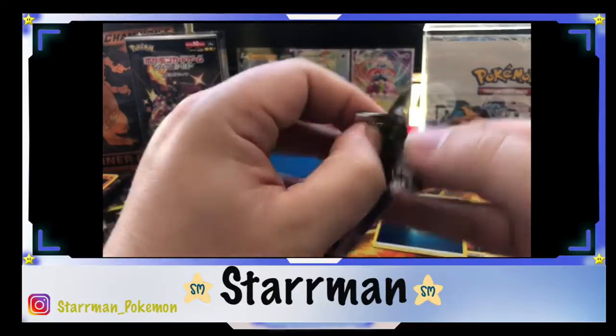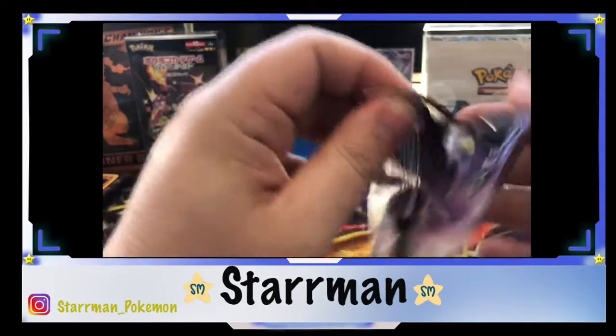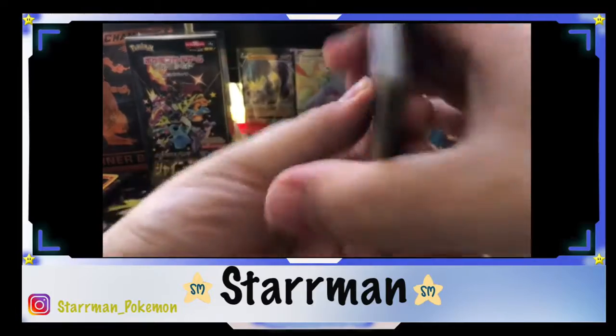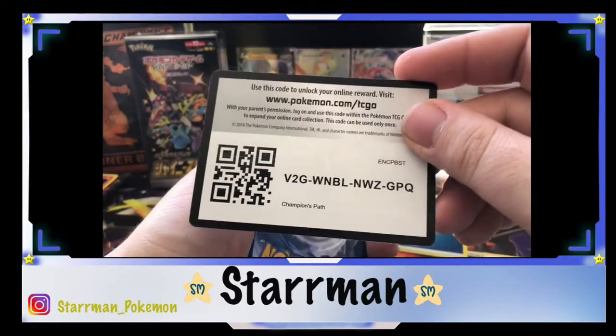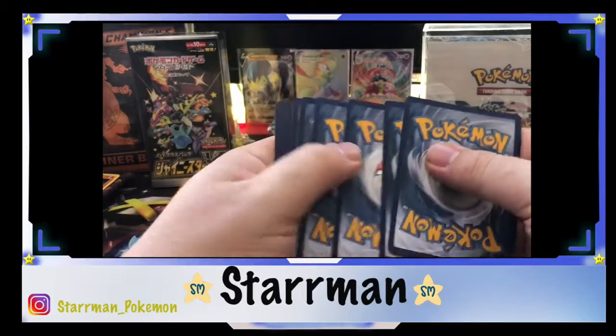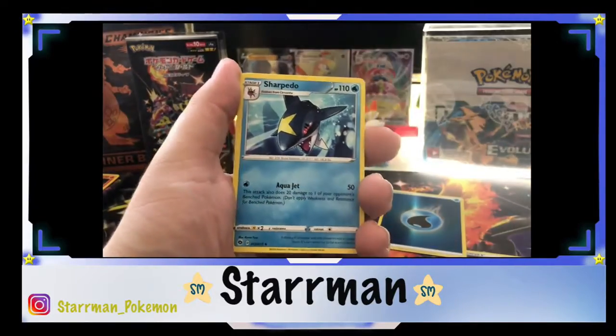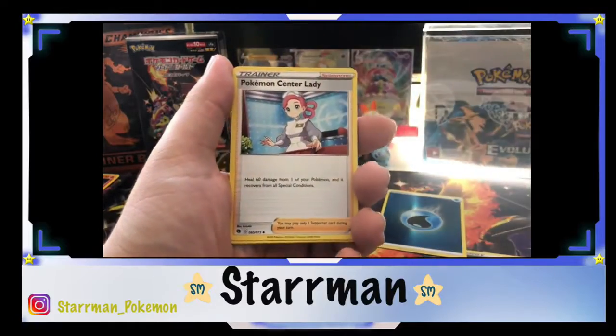Unexcited. So last pack for the second Hatterene box, team. Last pack, and then we've got three more after this. Can we pull the Zard? Come on! I'm a bit disappointed so far. Where's the love? Yeah, we need some.